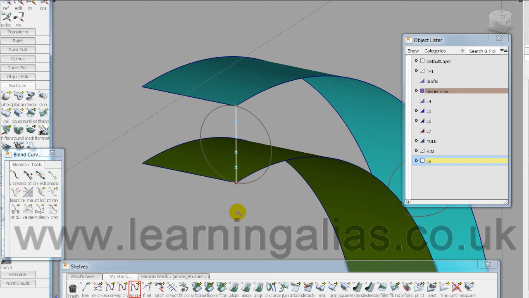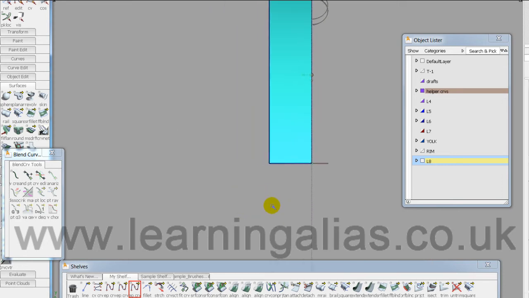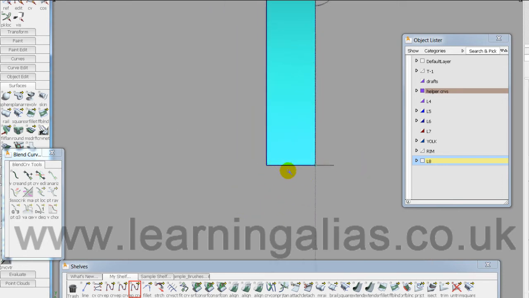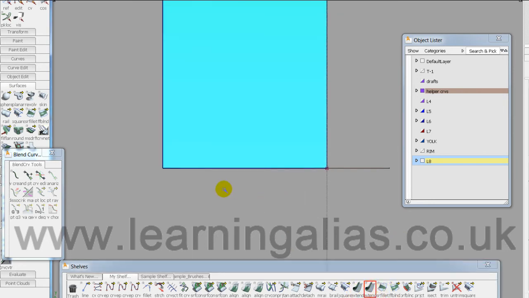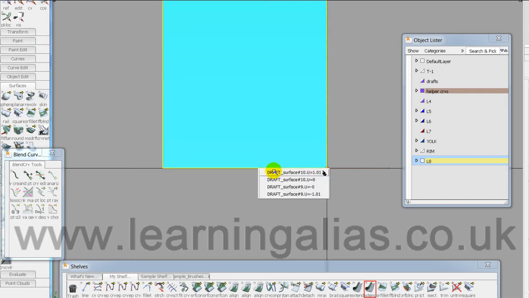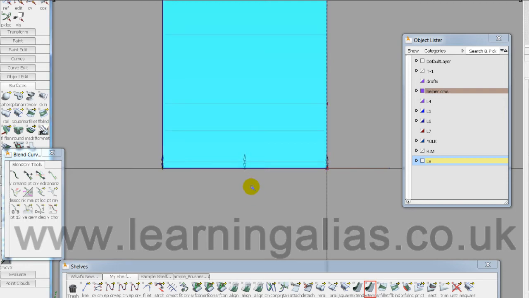Let's go into F5. We're looking down now on the 4 edges of these draft surfaces, and when you trim them, they should be in line with the axis here. But just in case they're not, then you can use the draft tool.